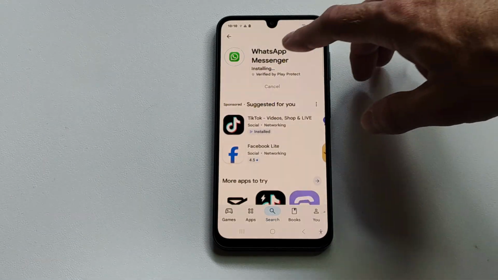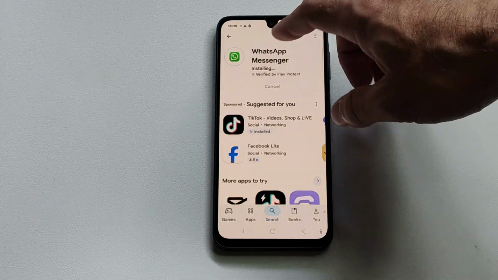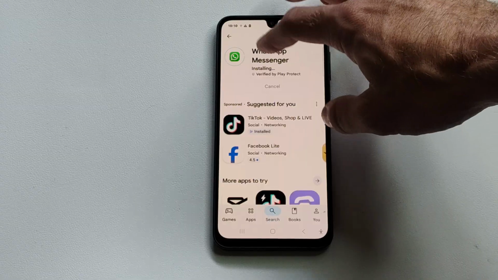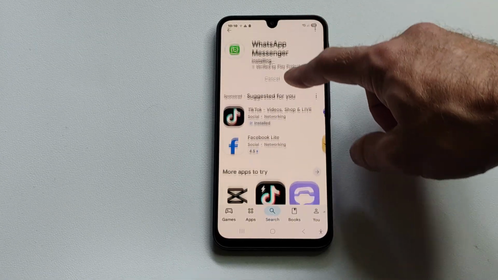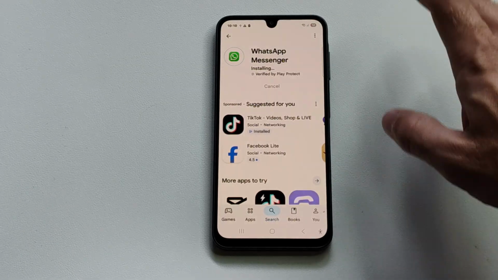it to my phone. So once you have it installed, just sign in with your account, and it should bring up all your messages if you have those saved, and you should be able to use it rather easy. So mine is just installing right now, and it's taking a long time because I updated all my apps.